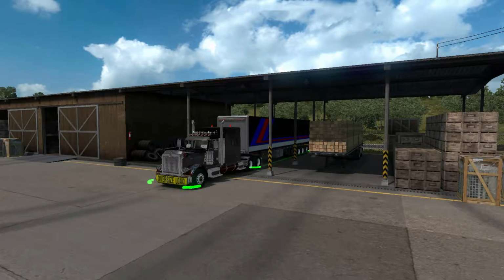We're back on the road again with American Truck Simulator. We also are with the public version of 1.32. Of course, the public beta is now over, and 1.32 is now released. Of course, Oregon was released a couple of weeks ago, so with that, we do have the DLC.